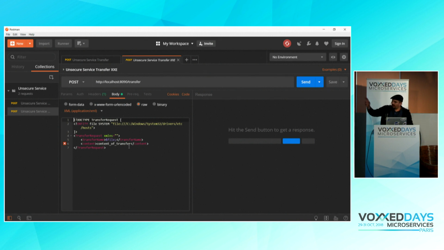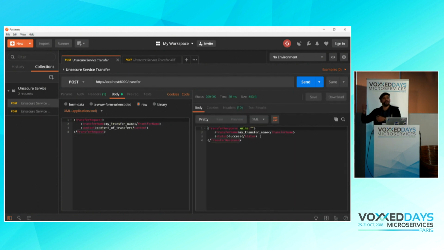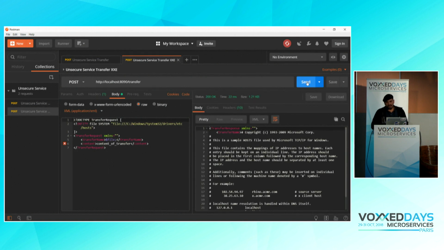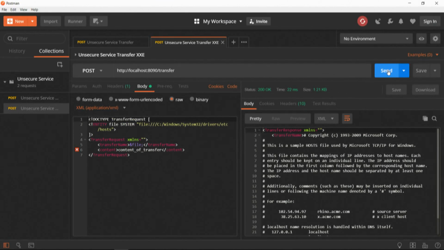I won't talk about that much because it's pretty complicated. And I have defined a path, okay? And as you can see in the transfer name, I'm using the reference of my entity, okay? Just remember that in the response, the server inlines the name of the transfer I'm sending to it, okay? So what will happen? The server just inlines the content of the file in the transfer name, okay?